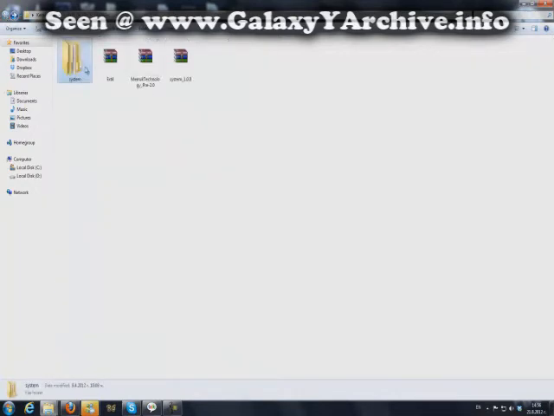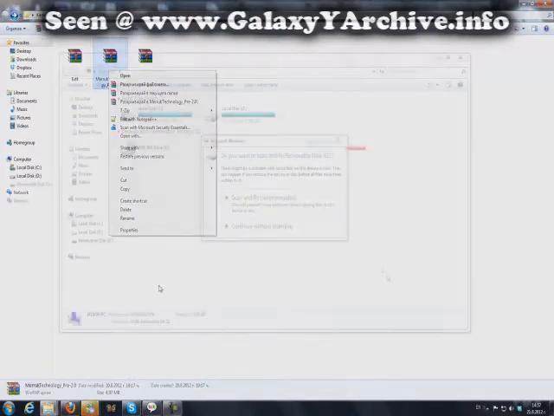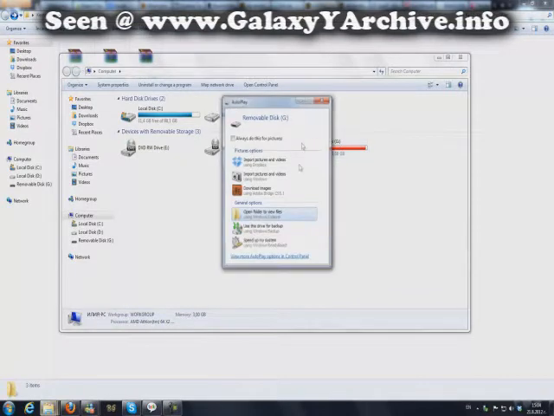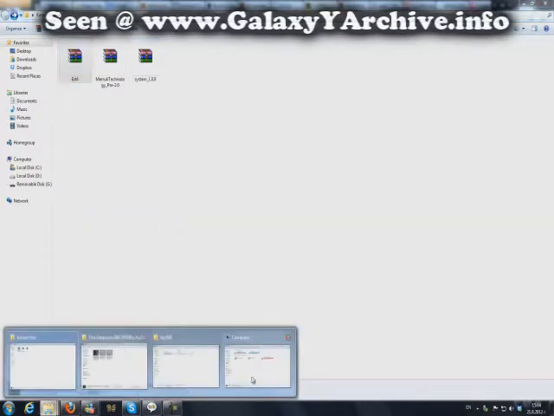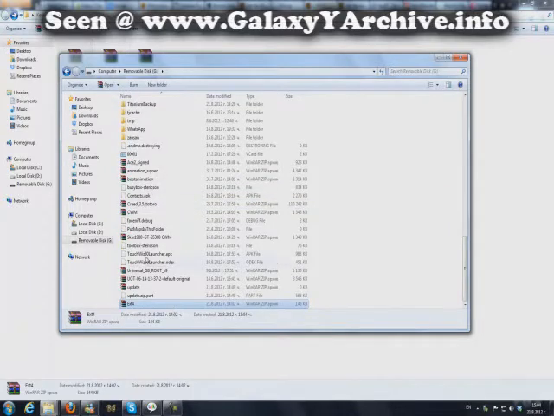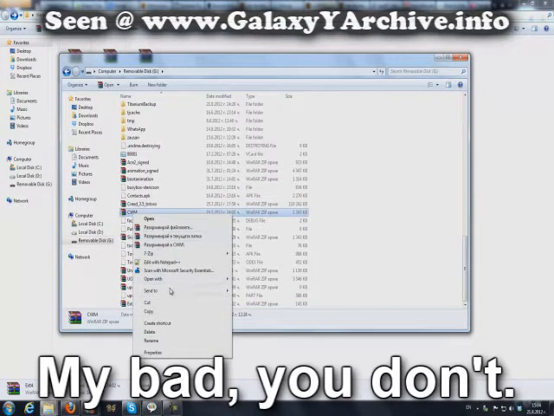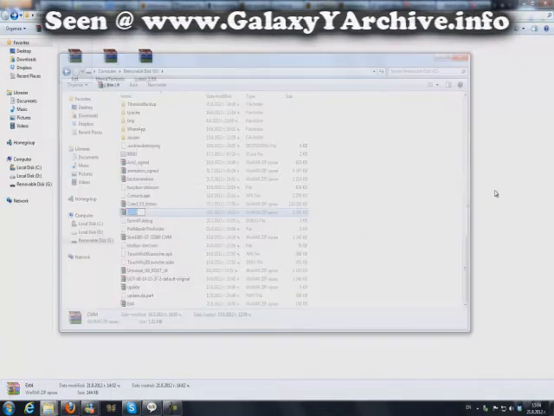So yeah, transfer these two files into your SD card, to the root directory preferably, and this we're going to be keeping on the computer for Odin. And now what we do is we're going to be transferring these two files into the SD card. So let's begin with xt4. I'm going to place them in the root directory. You also need the Quack Mod Recovery zip, by the way. I have provided the link for that as well in the blog post. So yeah, I have it.